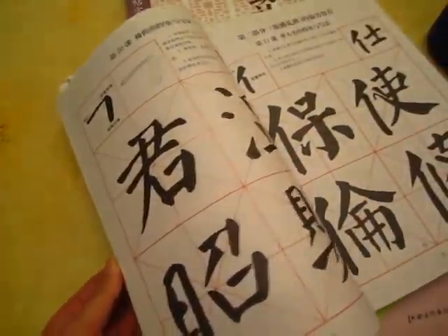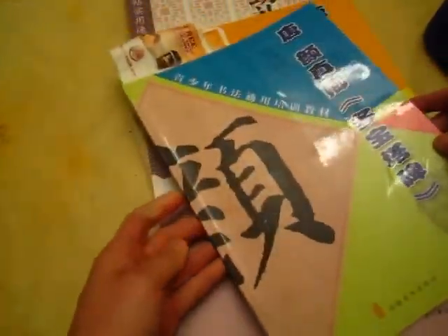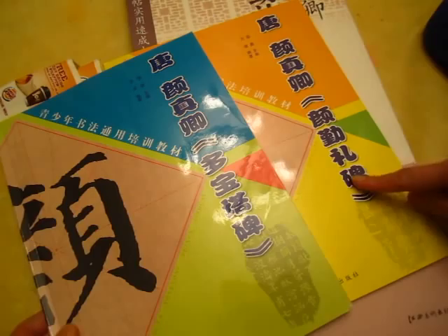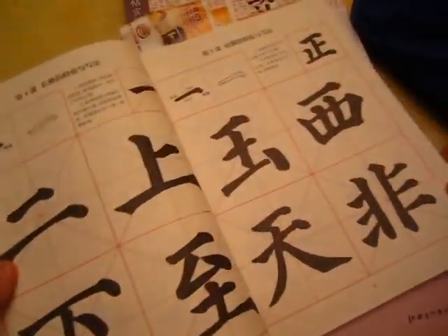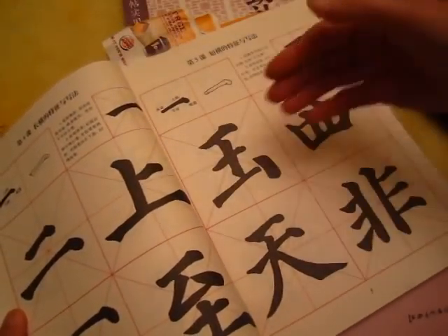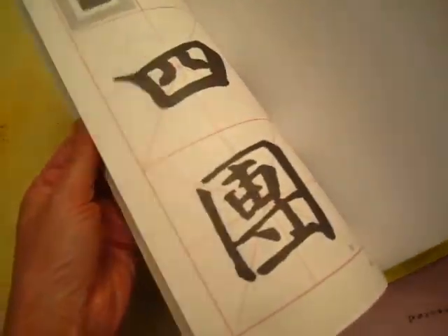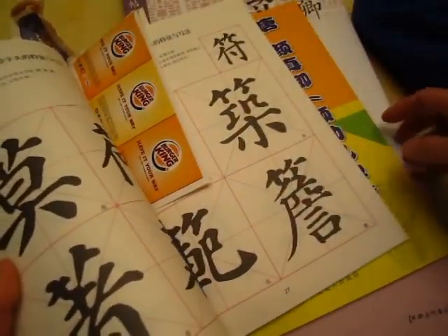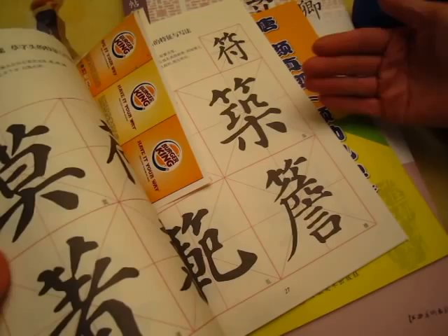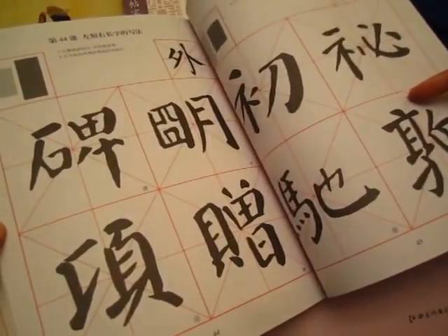Large size is good — it's quite an elegant style. This is Yan Ti, Yan Zhen Qing style. Here is another book; it's almost the same but from a different ink carving stone. This one has more stops — up, down, up, down — while this one has more smoothness. There are two differences between them.